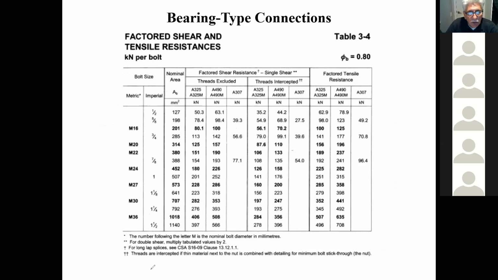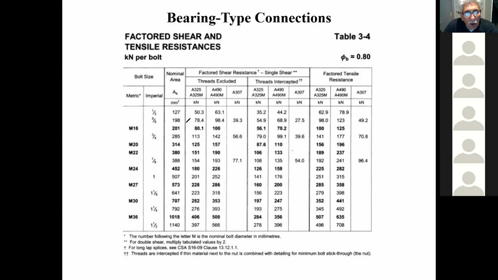Let's talk about a 3/4 inch bolt, because those are the most common bolts that we tend to specify. So if I look at a 3/4 inch bolt, these metric values, like I said, are not available in Canada. So maybe when you get to my age, everything will be metric. They'll finally get rid of the whole imperial system. But in the meantime, let's just worry about the imperial.